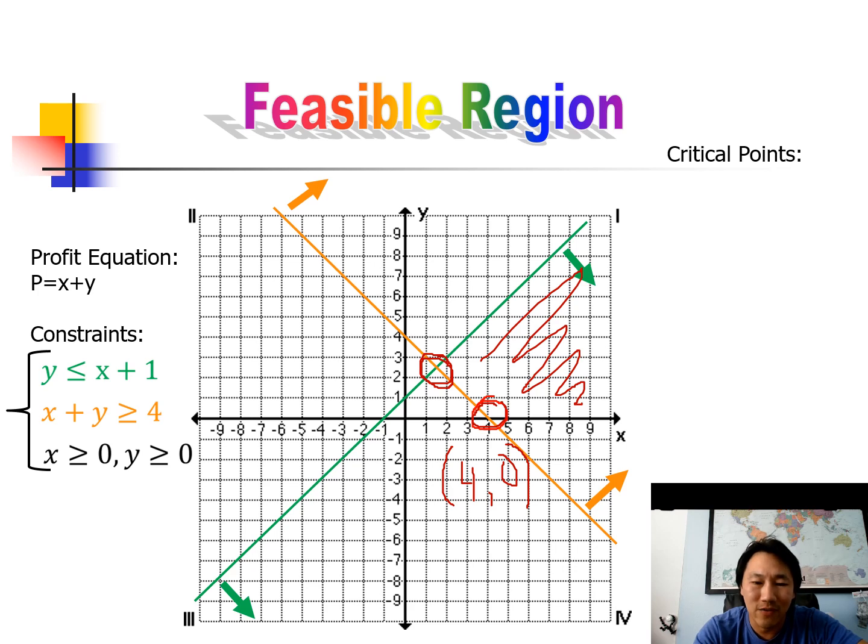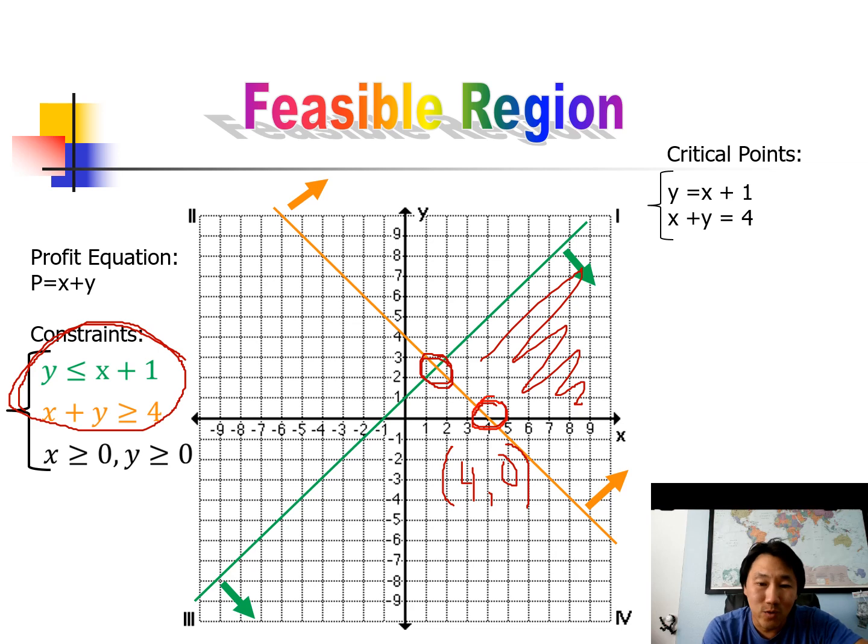And so there's a few ways to do that. I showed you how to graph them on the calculator. You can also do whatever method: substitution method, elimination method, graphing method, any method you want. But in order to do that, we're going to change them to be equals. So y equals x plus 1, and then x plus y is equal to 4. And so that's our system. If we solve that system, we'll figure out what point they intersect at. All right, so go ahead and solve that system.